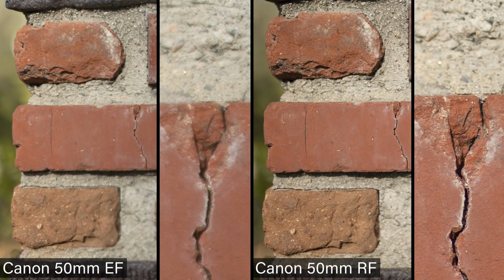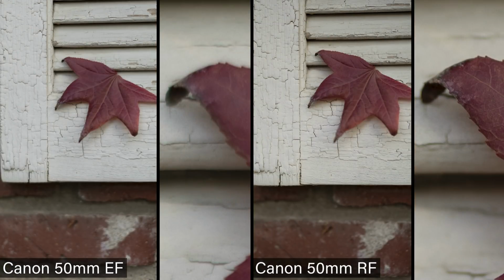So first, I have here a little shot I did of the brick wall. The EF lens is significantly softer. It really is. There's a significant softness about the EF. The RF is tack sharp. The EF is astoundingly soft compared to the RF. In fact, so much so that I went and got a second EF lens, thinking, well, maybe mine is just really bad. And the second EF lens I got was exactly the same. So the RF is significantly sharper than the EF, and so a fair comparison between the A7 IV and the R6 is to use those two lenses.